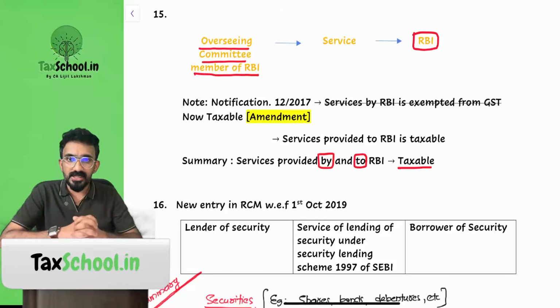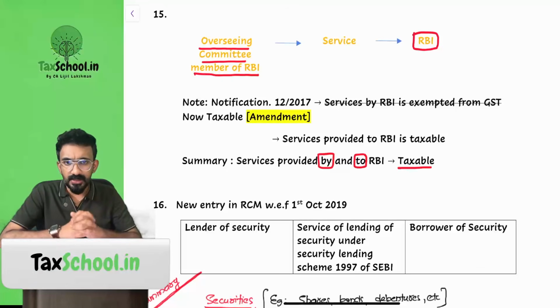How much have the banks given as large credit to these big companies? Are they paying back on time? We will have a review of the same. How much is not being paid, so that we can take immediate action so that people won't run away with all the money. So RBI decided that we will set up an overseeing committee. We will put very reputed senior retired or ex-bankers to oversee the large credits given by the banks to all of these companies. To ensure that all the credits are being reviewed, an overseeing committee was set up.